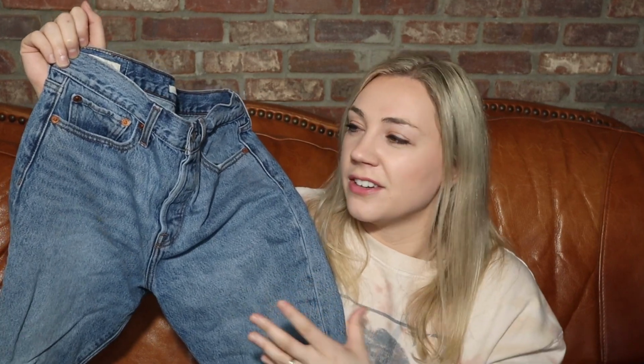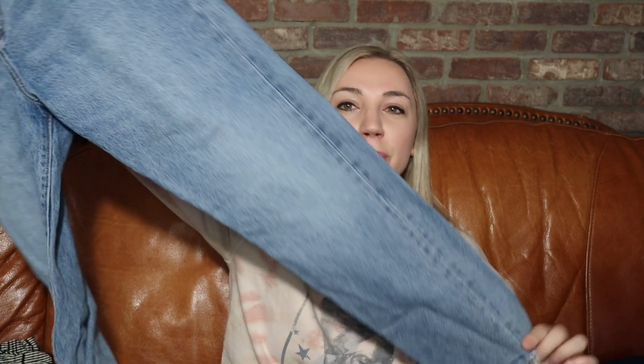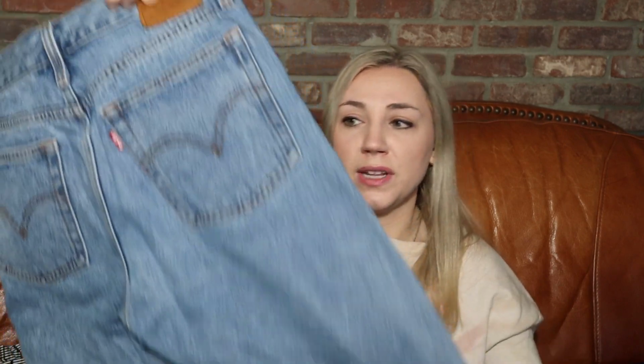There were a couple other things that when I was filming the other parts, I thought I had gotten marks out all the way, but then when the light was on them, I saw that there was still a little bit of a mark there, so then I had to go and change my listings. But these look really, really good, and I love this wash. I think it's super, super pretty, raw hem, and 28, not too small or anything. So I think that these will do really well. I have these listed at 60, hoping to get between 40 and 50 for them, and I do have quite a few likes on them already.